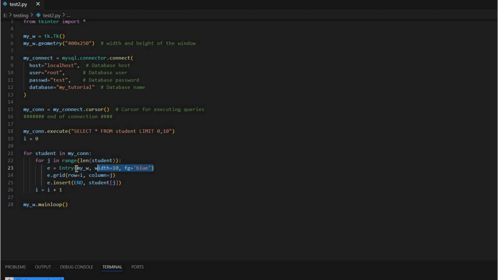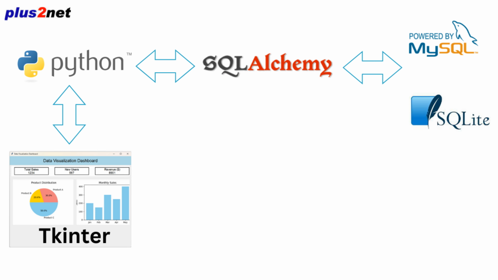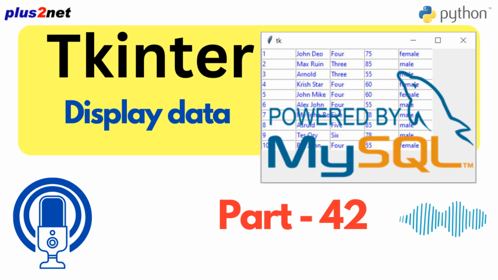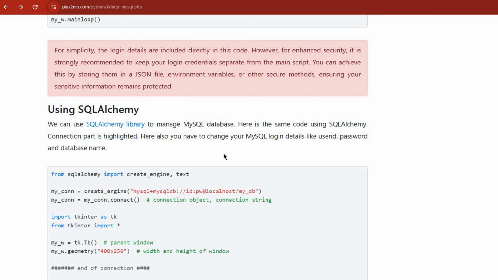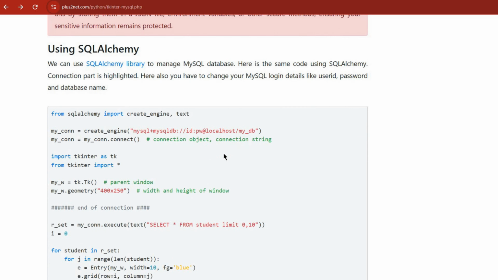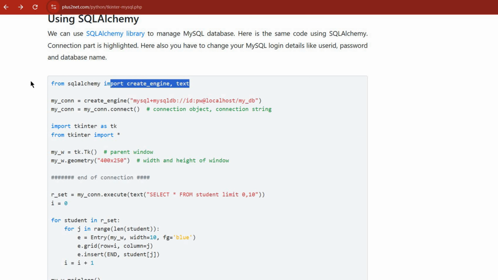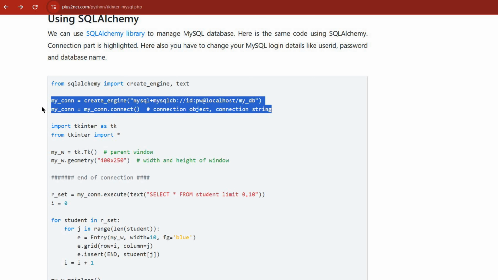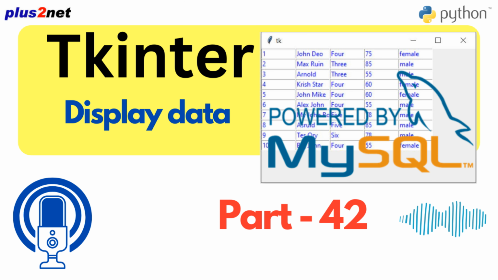Gotcha. So that covers the direct connection method using MySQL.connector. But I know our source material also mentions using SQLAlchemy as another way to do this. Yeah. What's the benefit of going that route? SQLAlchemy is something called an object relational mapper, or ORM for short. Basically, it acts like a translator between your Python code and your database. Okay. Instead of writing out raw SQL queries, you work with these Python objects that represent your data. It can make things feel a lot more natural, like you're not switching back and forth between two completely different ways of thinking.